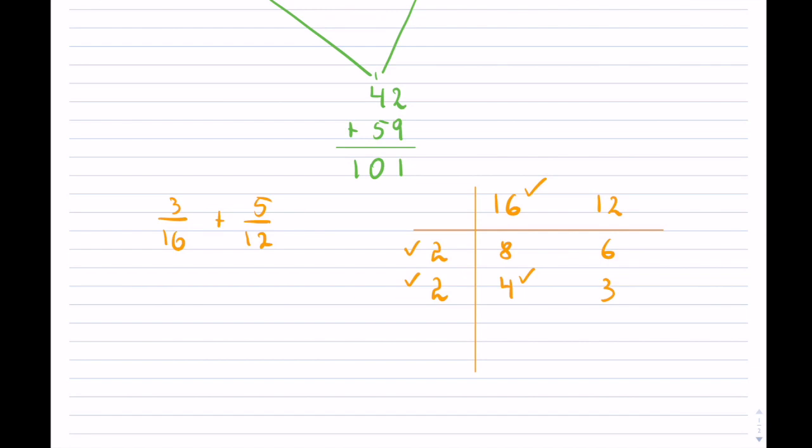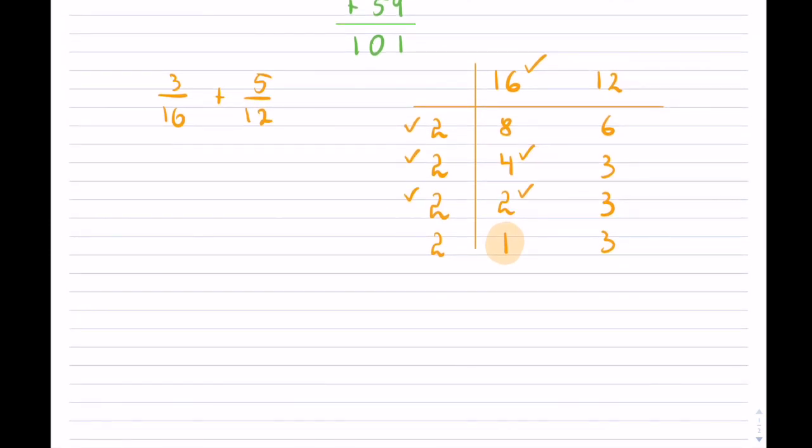So I have now reduced it by 2 again. So while I'm not done because I can reduce 4 again by 2, that's going to give me a 2. 2 does not go into 3, and we simply leave it as is. Now finally, we have 2 again. So that will complete this column. Remember, we have to go until we stop at 1. 2 doesn't go into 3. So again, we just carry it down. Now, since we're done with the first column, we can also close the second column.